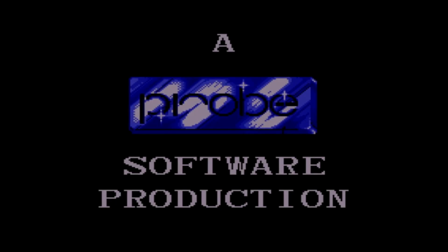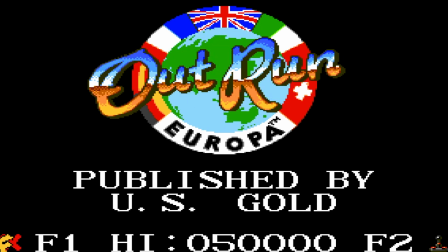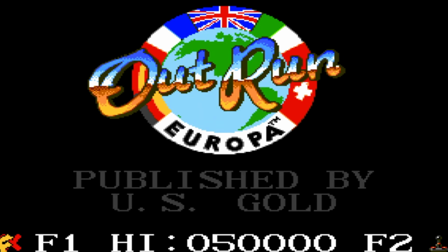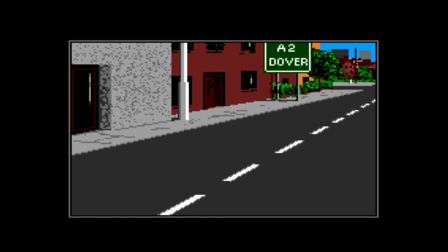Yay! Today we play round 3 of the Lemon Amiga competition. We play Outrun Europa. This game was published by US Gold in 1991. Today is the last day of the competition, and I'm just going to show you this video.